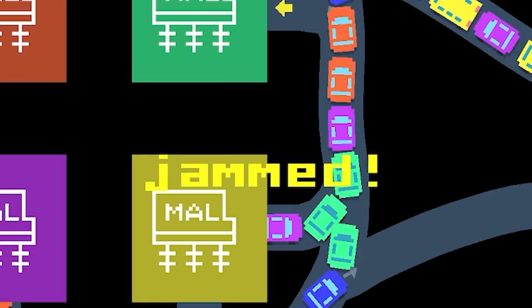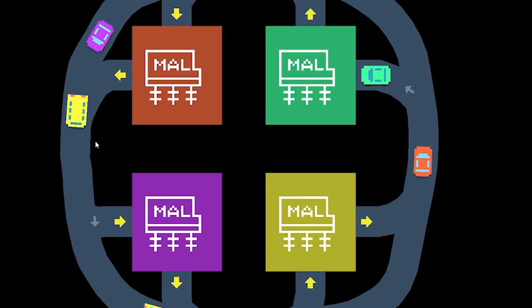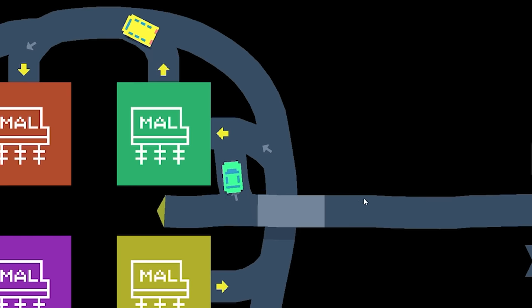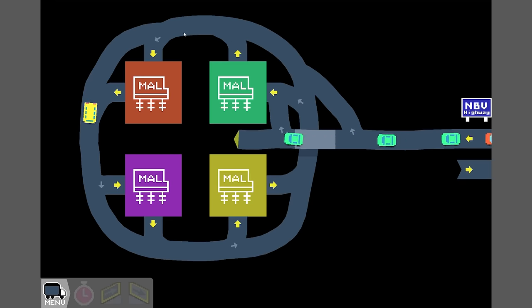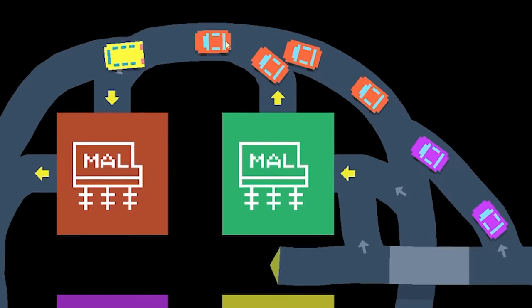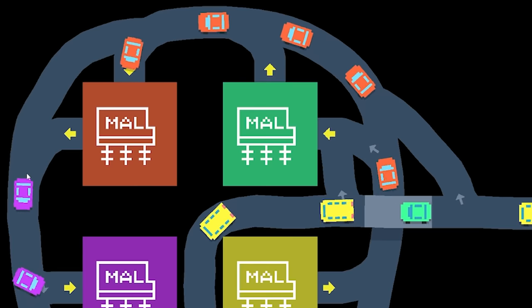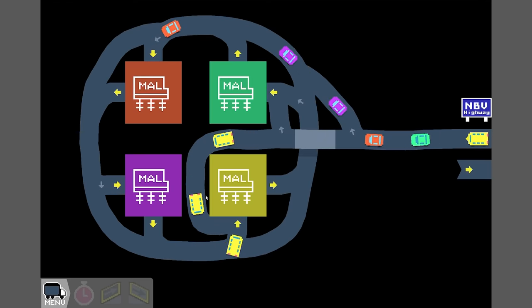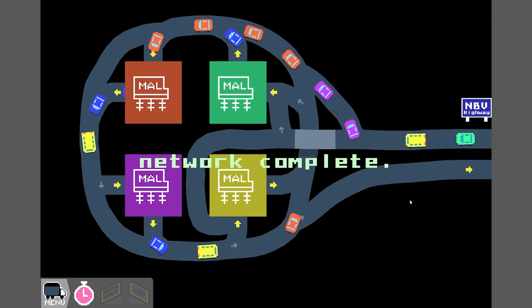Oh no, it's really clogged - it's jammed. Maybe we just want more options for people coming off the blue road. If we go along there we can connect these guys in so they're not joining the main circulatory road. The greens coming in - if we bring these guys around and connect after that, that sorts all the other colors. Then if we bring this down to yellow, those guys are going to go around to get to orange and purple. Now we've got half the traffic using the top loop and the other half using this middle bit.